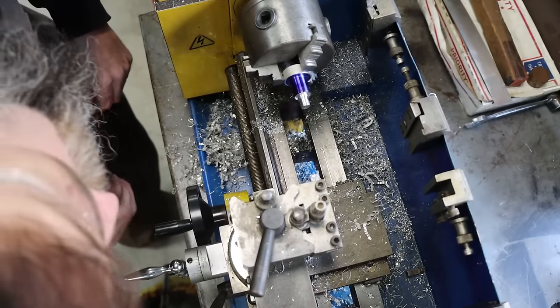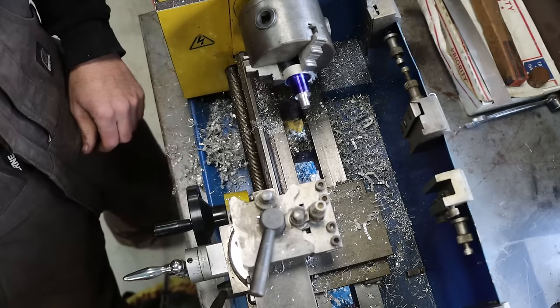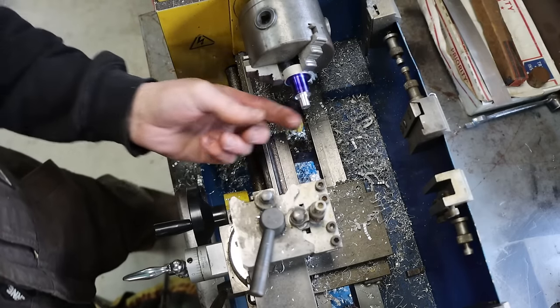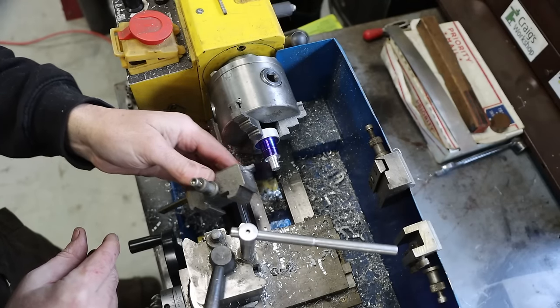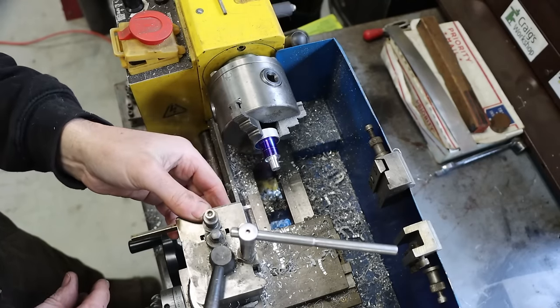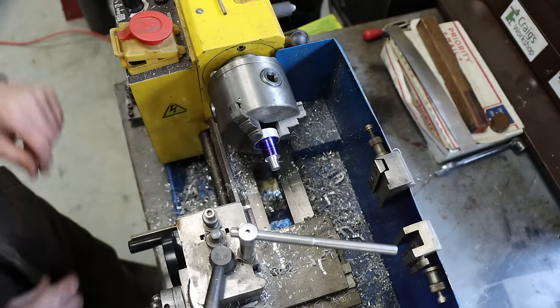Sounded horrible, but it actually did a decent job. I'll take that. I'm just going to cut this off in the saw and then work the face.